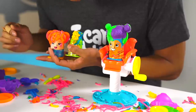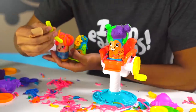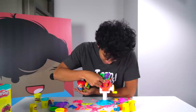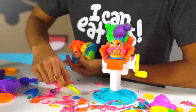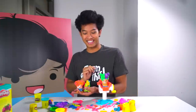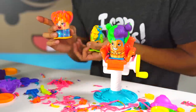Okay, wait, there are some things I didn't get to use yet, though. I don't know where it just went. Oh, I just had it. Okay. Right here, look, this is a straight edge razor. So let's pretend Bob has this crazy mustache again right here. Oh gosh. Mustache. Put it on. Okay, so I'm going to take a straight edge and just give it a nice little shave. Ooh, clean face now. Look at that. It is beautiful. So we have the whole family, they're so happy now.